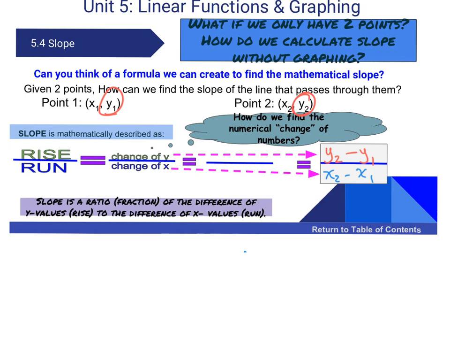For those of you that are very visual, if you're given the line, you can identify the leftmost point, and figure out how much did I change vertically? That's the change of y. How much did I change horizontally? That's the change of x. So it's that over that as the fraction. For those of you that are very verbal and really need to understand the how-to: what are the two points? Oh, (2, 5) and (7, 3). (2, 5) is x1 and y1. (7, 3) is x2 and y2. y2 minus y1 is the numerator, x2 minus x1 is the denominator. Boom, you have your fraction.